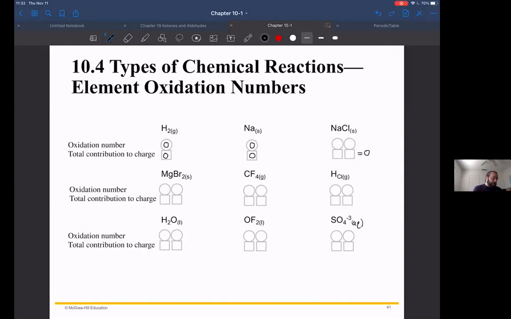So again, sodium chloride consists of a sodium ion. I know that it has a +1 charge by looking at the periodic table, seeing where sodium lives. Chlorine has a -1 charge. I know that based on where chlorine lives on the periodic table. So the individual oxidation numbers are +1 and -1. And so the overall contribution to the charge is +1 and -1, which sums to 0. So that's good. We can assign the oxidation number of that compound based on just that second rule.